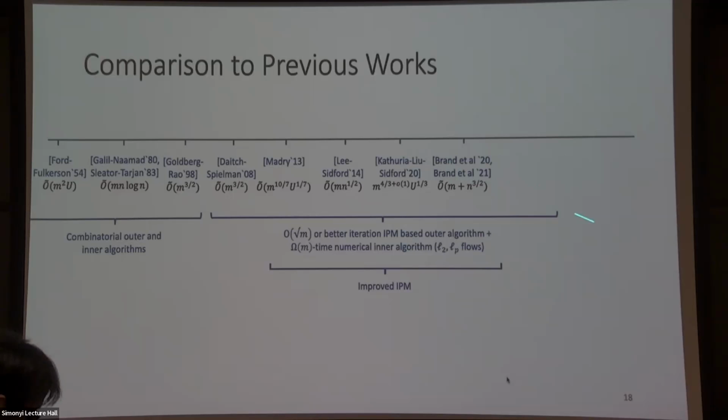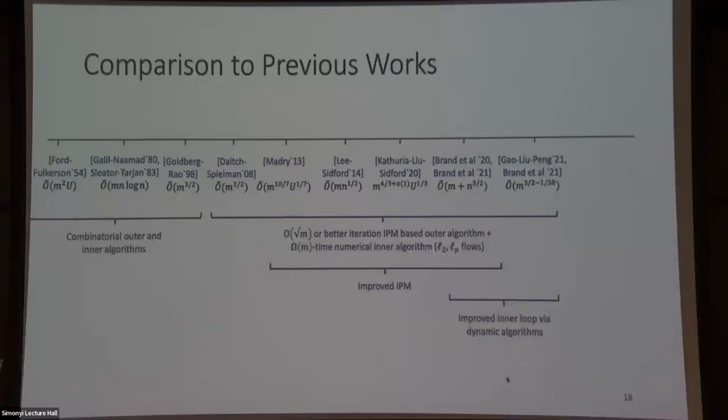Good, that's what I'm coming to. This one is a little more interesting. It's linear, but they are able to be linear in n by making some interesting observations, because the problems are not independent, one iteration to the other. So you get n, and they combine this with the Lee-Sidford root n IPM, and you get an n inside, so you get an n to the 3/2 rather than an m to the 3/2. But they do require some kind of dynamic algorithms, trying to identify how problems change from one to the other.